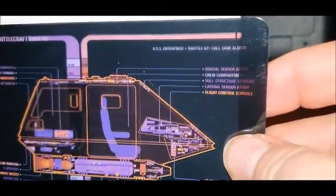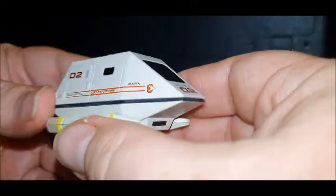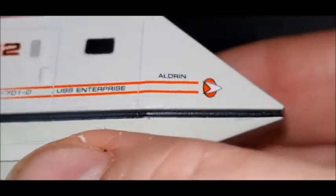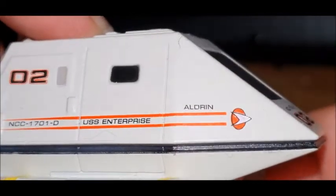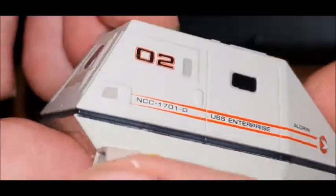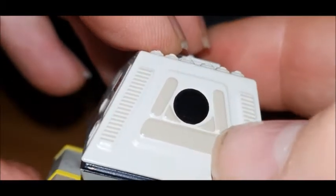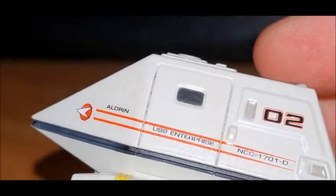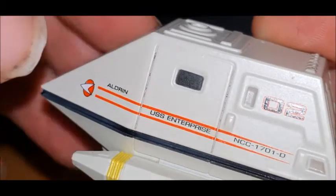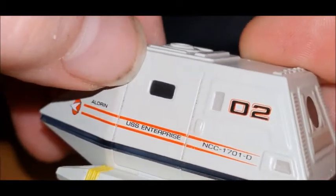So there you go. You've got some nice acoudograms, always good. On to the shuttle itself, and here we are. This is the Aldrin, shuttle number 2, and let's zoom in on this. Get some details going on. As you can see, Starfleet pennants there, Aldrin, USS Enterprise, NCC-1701-D, and you've got the back hatch, which is sometimes just a viewport, sometimes just a hatch. Depends which episode you're watching. USS Enterprise, 1701-D, shuttle number 2, Aldrin, and you've got some nice sculpted detail in there as well.